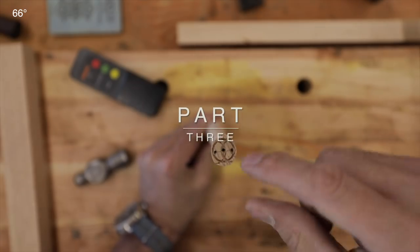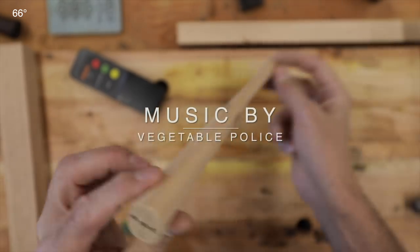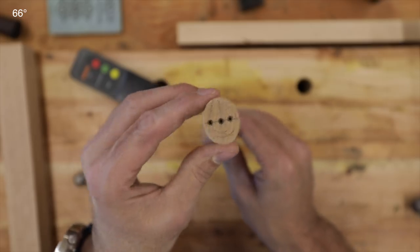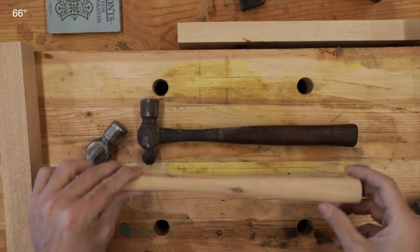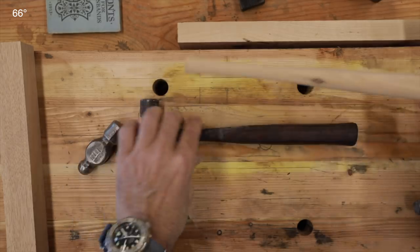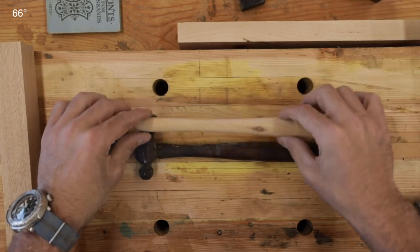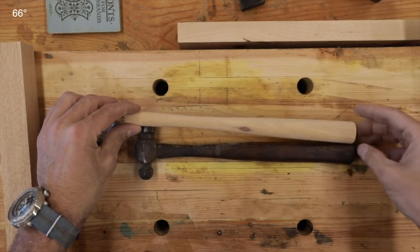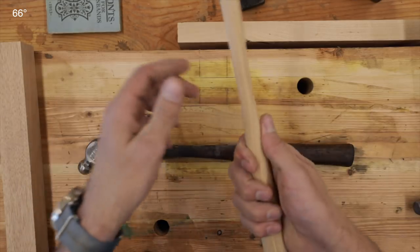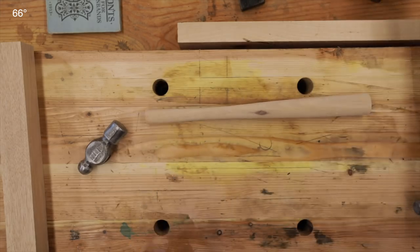You should be able to see that we do have a nice oval pattern there, same way with the back. If we compare it to the one we were shooting for, it's reasonably close. It would have been nicer to have a little bit more material right there — not sure what happened — but it feels good, I think I can live with that.